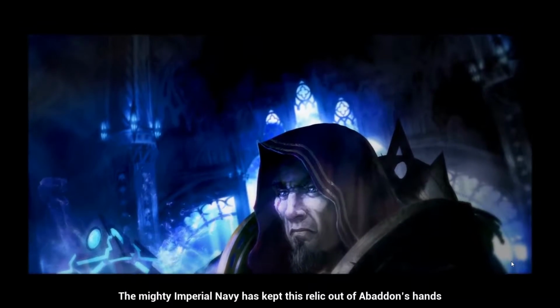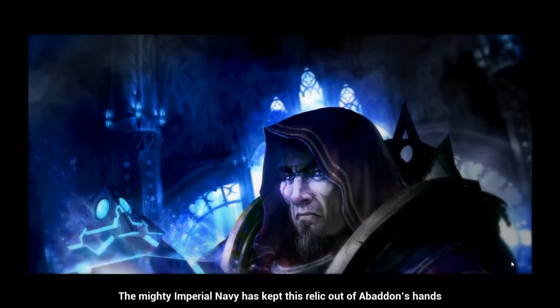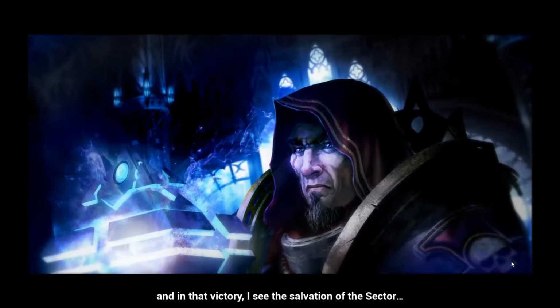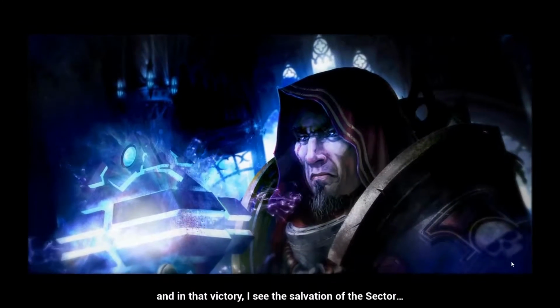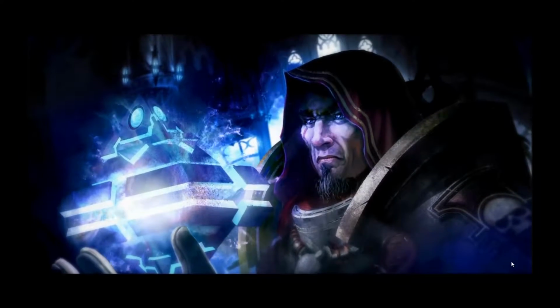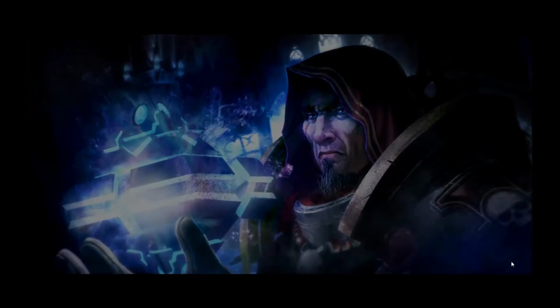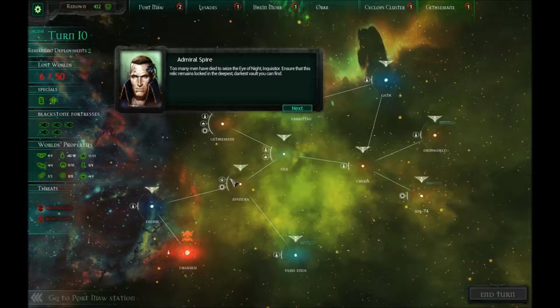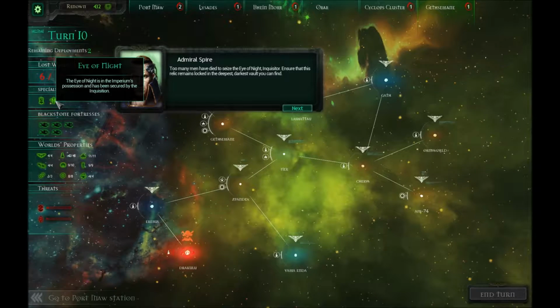The mighty Imperial Navy has kept this relic out of Abaddon's hands. And in that victory, I see the salvation of the sector and of myself. Because yes, when it comes to fighting chaos, there's only one group in the entire Imperium whom I trust 100%. The artifact has been recovered and is in Inquisitional custody. Too many men have died to seize the Eye of Night, Inquisitor. Ensure that this relic remains locked in the deepest, darkest vault you can find.